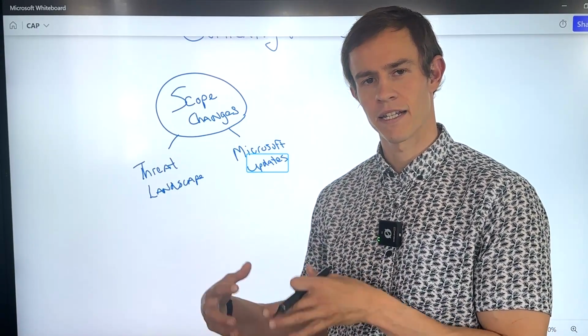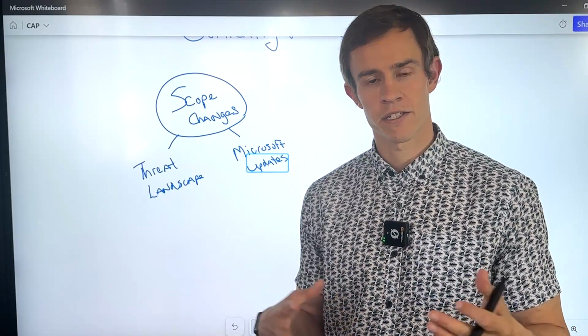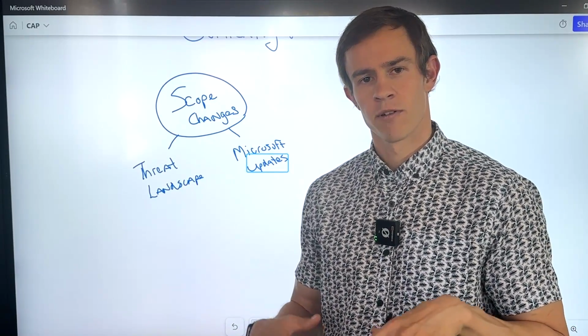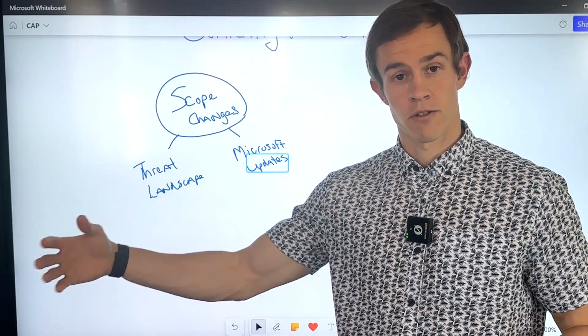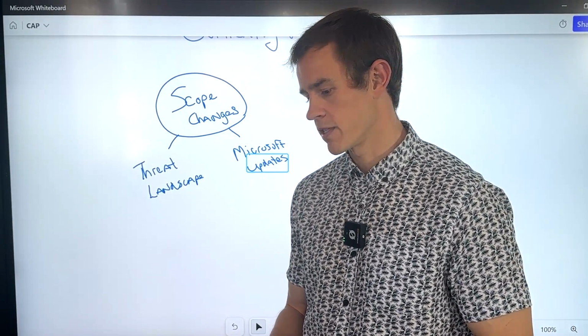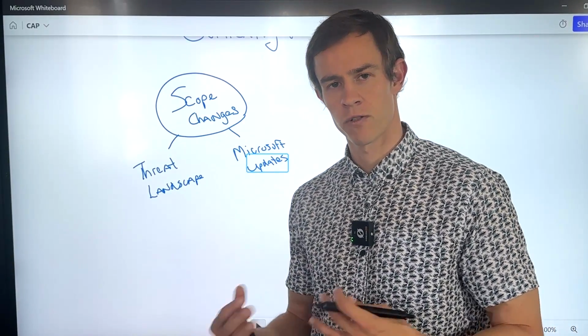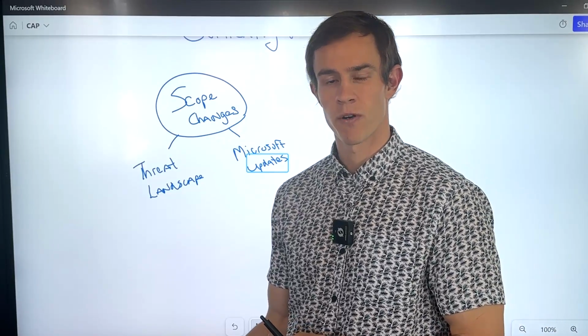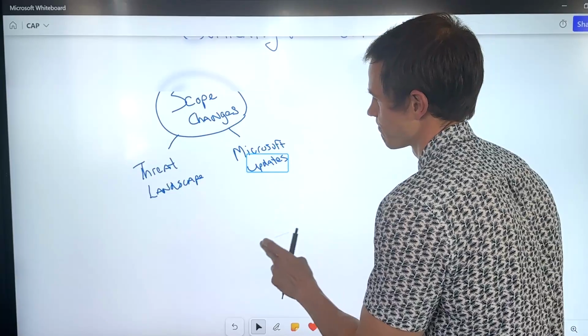Scope is constantly getting larger and larger with what you can do in those policies. And on one hand, that's great because we have more flexibility, we have more protections against these common attacks. But on the other hand, it's a constant learning curve. And essentially, when we take these new policies, we want to have a formal change process to review them and see if they should be part of our baseline or part of the baselines we have in our customer environments.